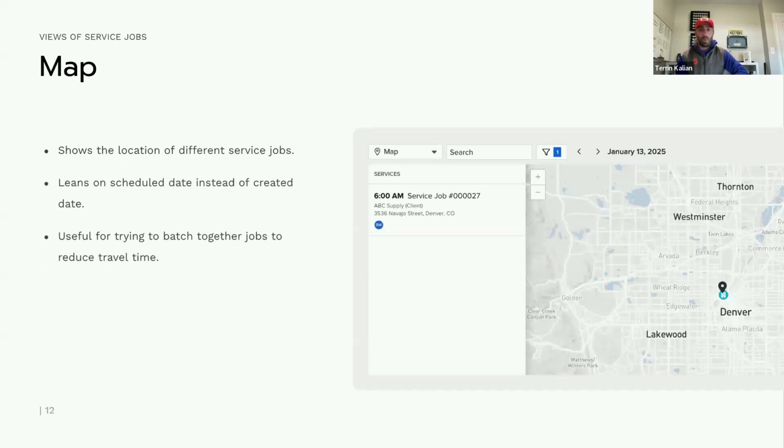Then we also still have a map view. For people who are familiar with the old service jobs, you'll know that we do have a map view where we can see the different locations of jobs. This way, if we need to look at a specific day, see which jobs are in which status and where they are, maybe it helps me with routing, make sure that I'm grouping my jobs to the best of my ability. This map view is going to be a little bit better for not, hey, when was the ticket created and when was it scheduled and when was it completed, but hey, can you just show me everything that's scheduled for today so I can make sure that we're routing people correctly and keep people from having to drive to opposite sides of town if possible, just based off of the grouping of where all these jobs are.